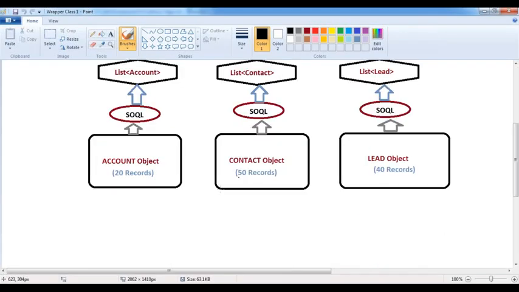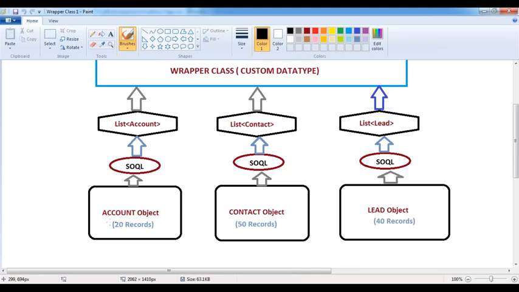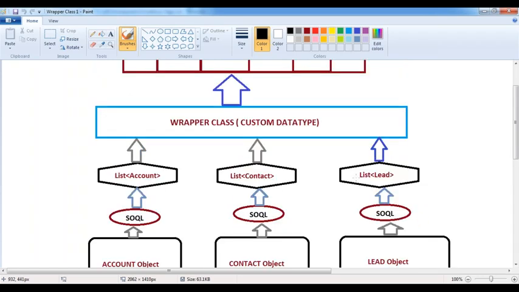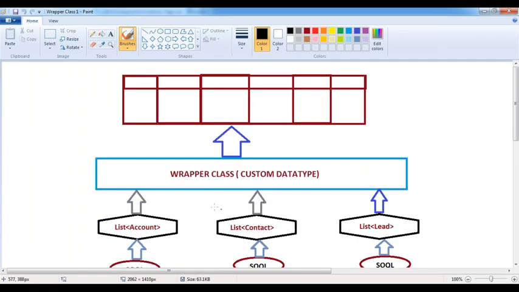In the last session we discussed, I have data inside my account object, the contact and the lead object, and those records are available inside my respective collections. Once the data is available inside my collections, now I want to represent all three collections' data inside a single page block table.